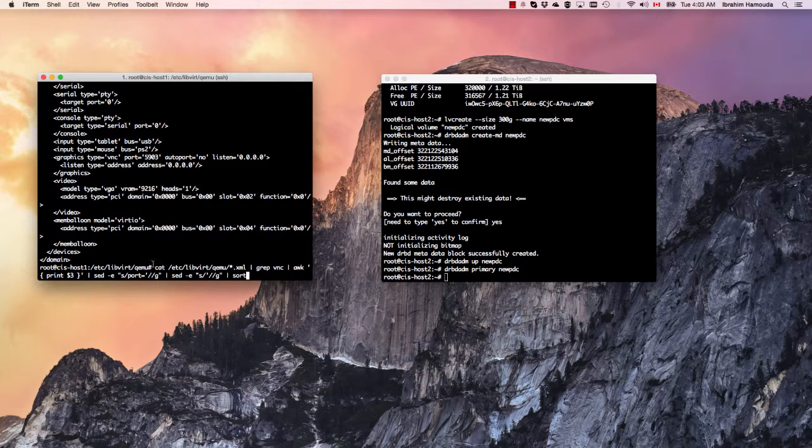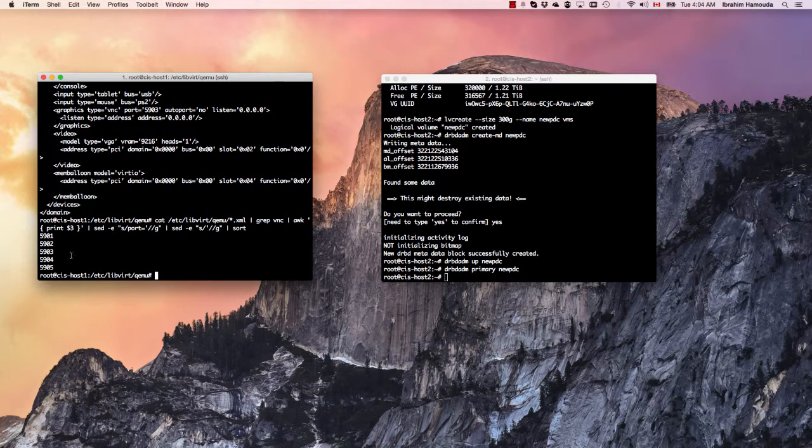So when I run my command here, I basically cat all of them, grab the VNC line, awk number 3, which is the port number, and then sed to remove port equal and only end up with the number, and then I sort them. So I will see here that the last VNC used port is 5905, so I can use 5906.